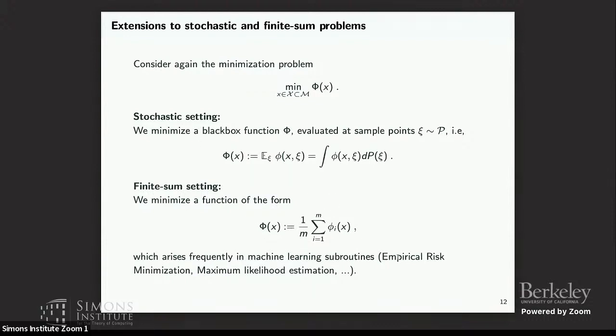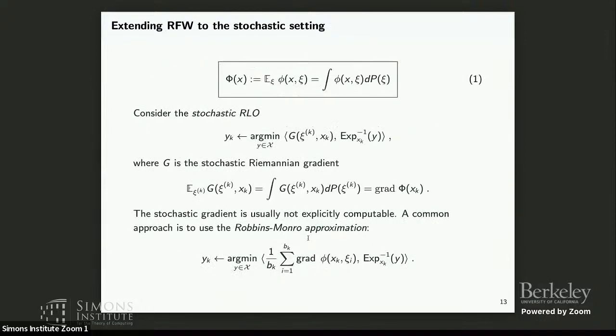If you think of empirical risk minimization or maximum likelihood estimation, there you typically have objective functions which are large sums over component functions. So here, if you think about computing the gradient of functions with such a structure, then you have to average over a sum of the gradients of all of those component functions. And so if M is very large, that can be computationally expensive and also introduce a bottleneck into the algorithm. So how can we deal with those two settings?